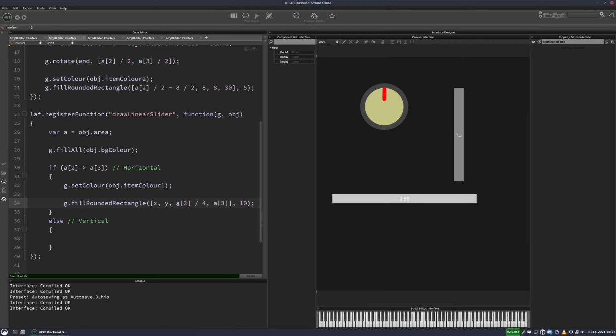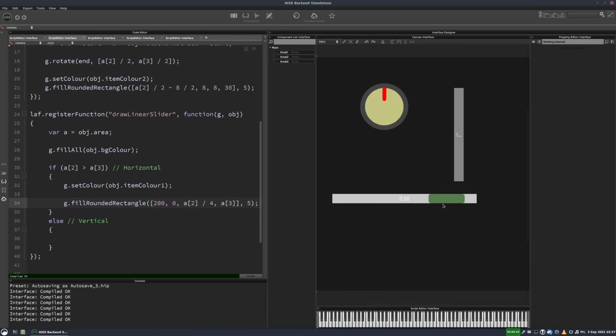The Y position, that's an easy one, that can be 0. So if I change X here, we'll just put 10 for now, just so we can see what it's going to look like. So we can see that's kind of what our slider will look like. Let's change this, I think that's a bit too rounded. There we go, we'll change that to 5. So the only thing we've got to work out is the X position. So if the X position is 100, it will move further along.